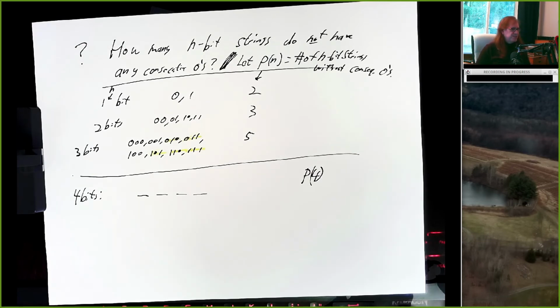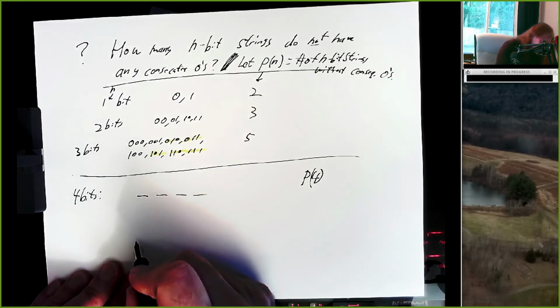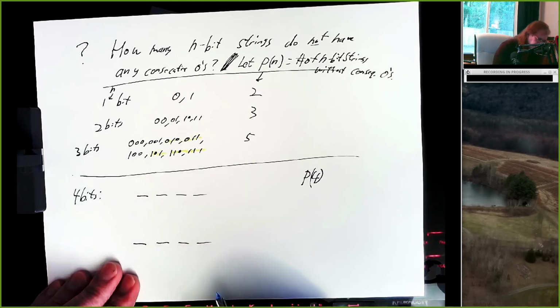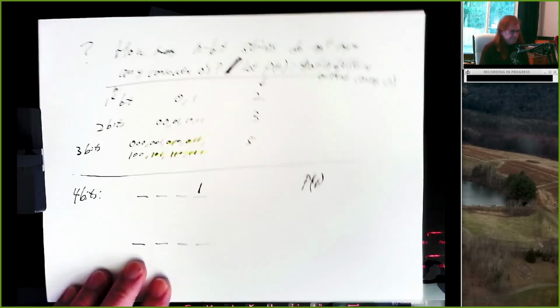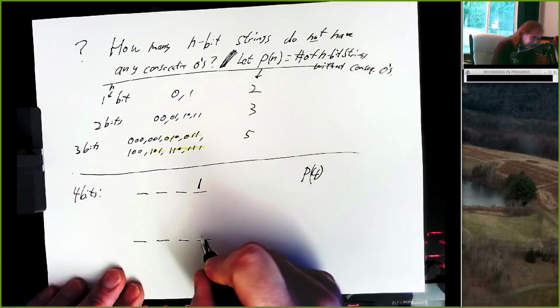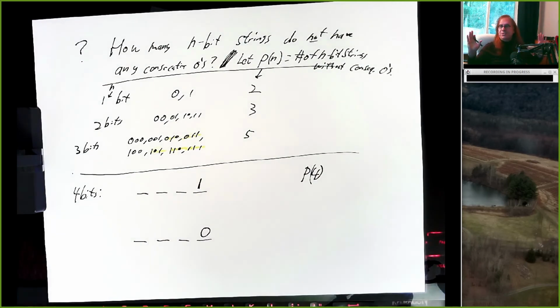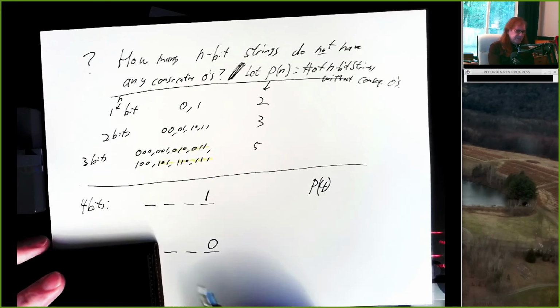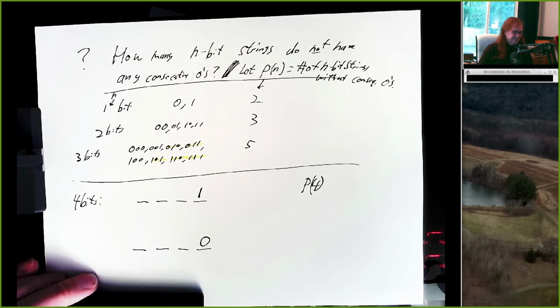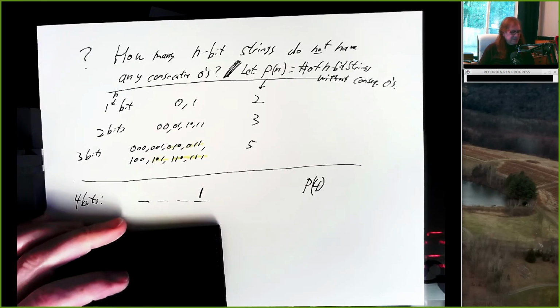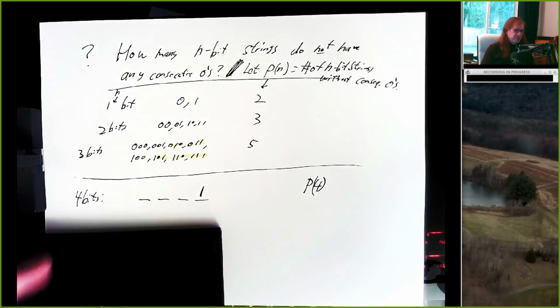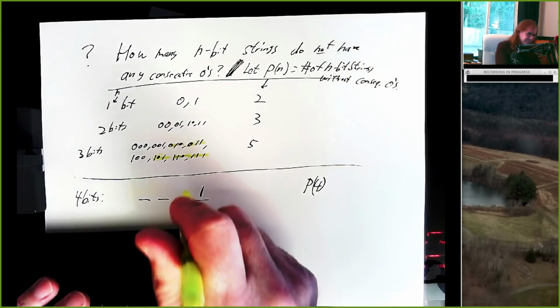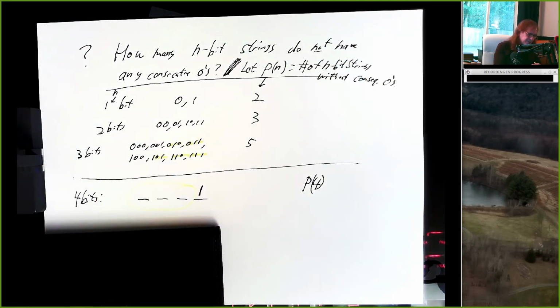And there's exactly 2 possibilities. When I write a 4-bit string, it could be that my string ends with a 1. Or it could be that my string ends with a 0. But those are the only options, right? So let's look at this first option. Well, the last bit's got to be either a 1 or a 0, right? So let's look at this first option. Suppose my number ends with a 1. Do I know anything about this 3-bit pattern of 1s and 0s?